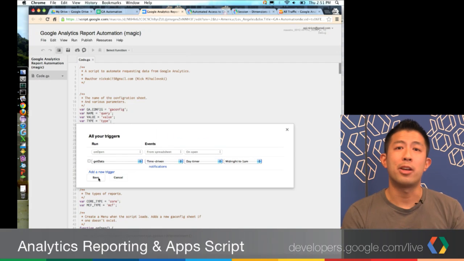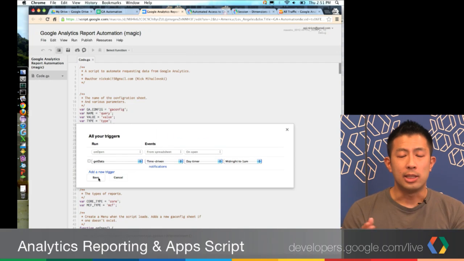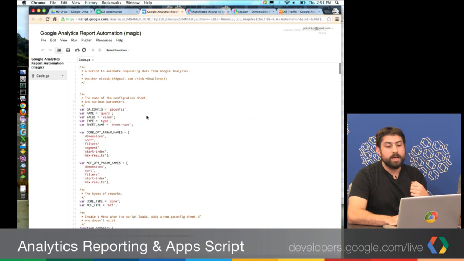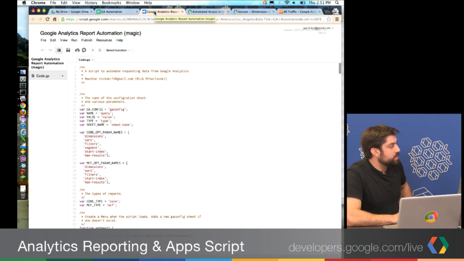And with triggers, you can manage these programmatically. What Nick is showing us here is how we can set up a trigger through the menu. But you can also dynamically create triggers and dynamically delete triggers. This is very, very powerful. Absolutely. Once you've set up the trigger, you hit save, and now every night I'll get the last 28 days' worth of data, put directly into the spreadsheet. So that's a quick overview of Magic Script and how we've used app scripts to build an app that makes it super easy for non-technical people to access their Google Analytics data.